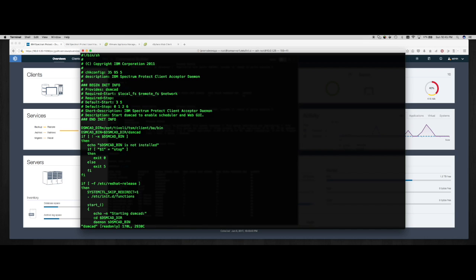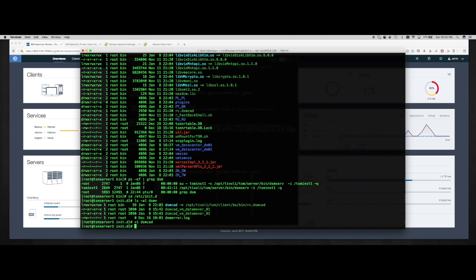So what that means is that there's nothing special being called. We're not referencing a dsm_config, which would change what options file we're looking at. So we're choosing the default options file to start the CAD. But there's a small detail that has to be added to this file that's not included by default. What you need to add is an export command for an environment variable called LD_LIBRARY_PATH. So I'm going to add that.